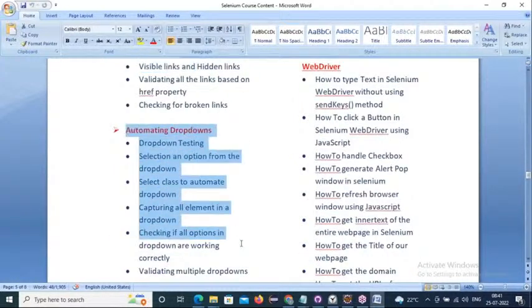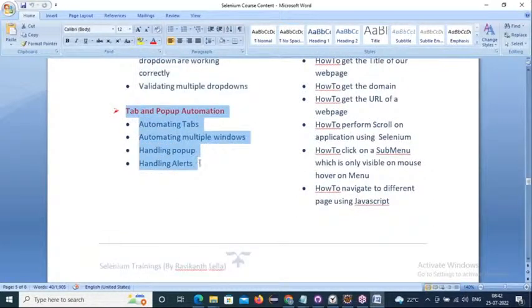And coming to automating drop downs. A drop down is where we select multiple options or a single option. To select the options, singular or multiple, we have various ways. We can select the options by using sendKeys. We can select the option by using the Select class. We can select the option by using JavaScript executor. We can select options by using the Actions class. In various ways, how do we select options in drop downs? We'll see that one fine day.